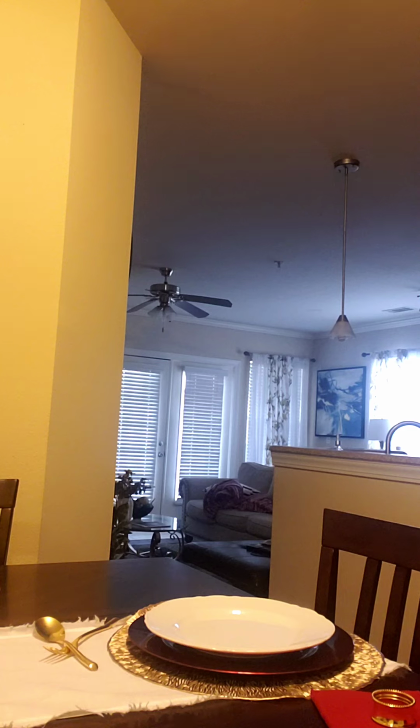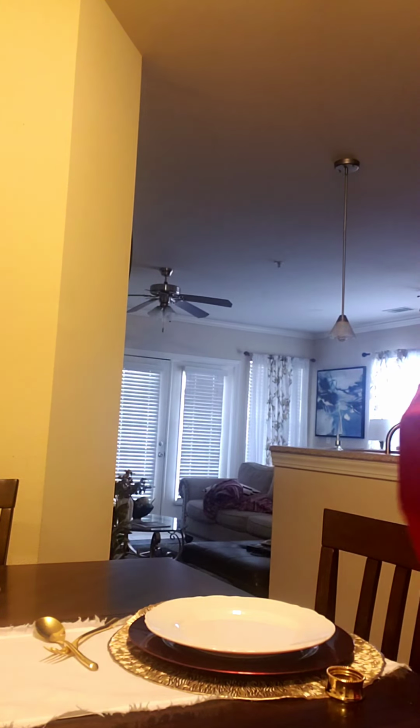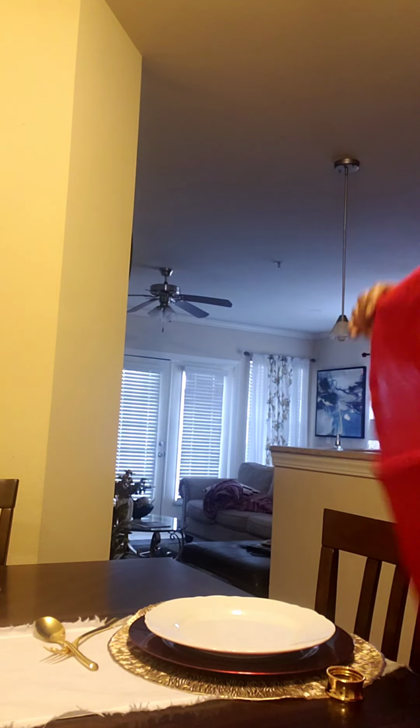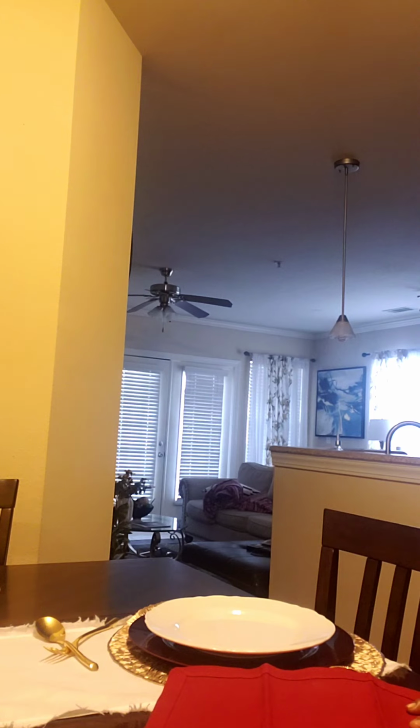So today I'm bringing you a Valentine's tablescape, a very simple and elegant Valentine's tablescape. I am going to be showing you how to fold a very simple yet nice looking napkin to make a heart shape or a rose, if that's what it looks like to you. So let's go ahead and do that.